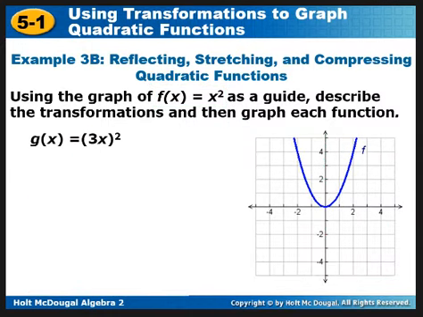Now, I'm going to take one more look at this and then I'm going to give you one I want you to try on your own a little bit. But here you can see already the difference in what we had last time. We had something that looked like this.